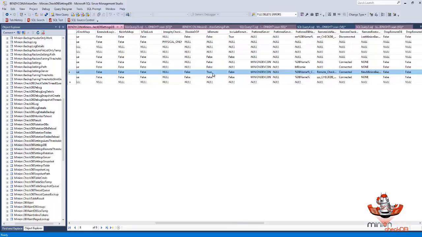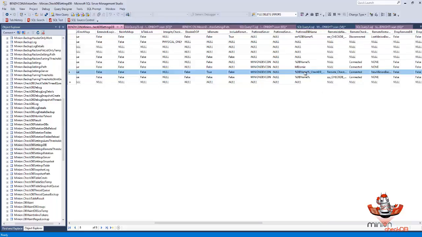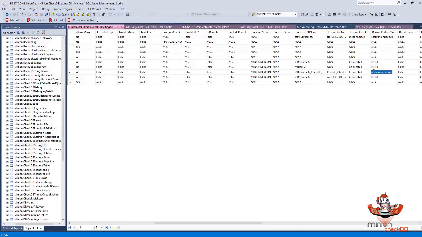I'm going to set isRemote equal to true. I'm going to set my preferred server. If it's on 1433, I'll leave it null. I'm going to set my preferred database name. That actually comes into play now. Remote job still doesn't come into play because it's going to be a connected restore. So I want this in connected mode, and then I want to set this to new Minion backup instead of last Minion backup, right? So if I were doing last Minion backup, then I would just come in here and I'm done. That's all it takes. Well, other than the backup piece, right?